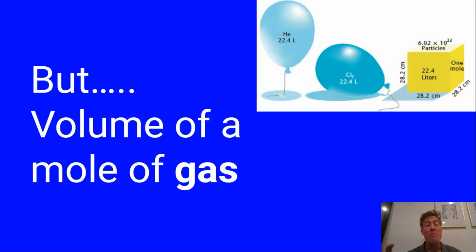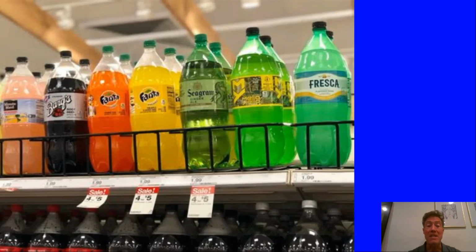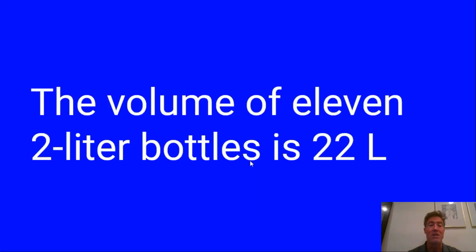But when it comes to gases, happily, there is very little variation. When it comes to the volume of a mole of a gas, it doesn't seem to matter what the weight of the individual gas particles is. They all take up about the same volume. So here are a bunch of 2-liter bottles. The volume of 11 2-liter bottles would be 22 liters.